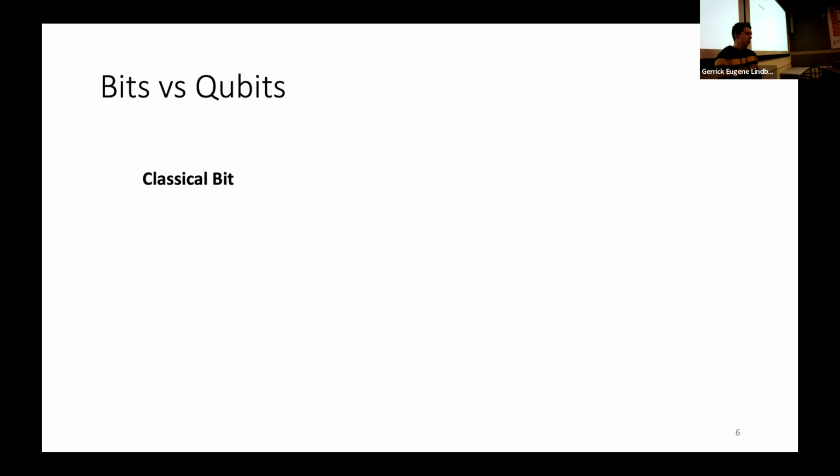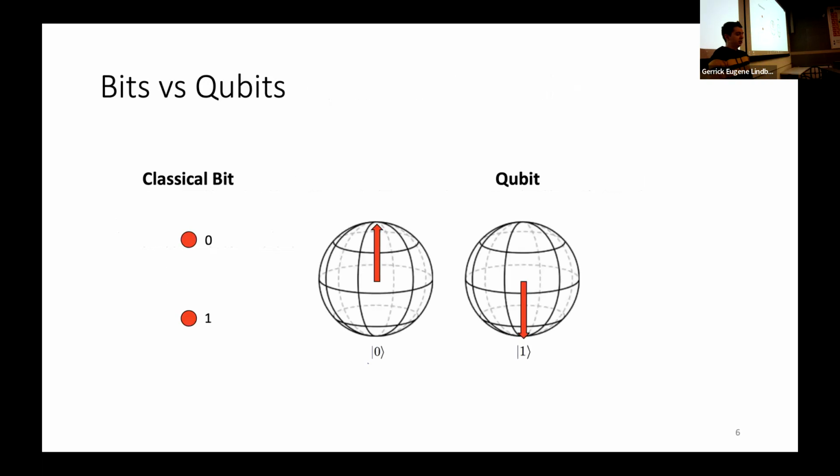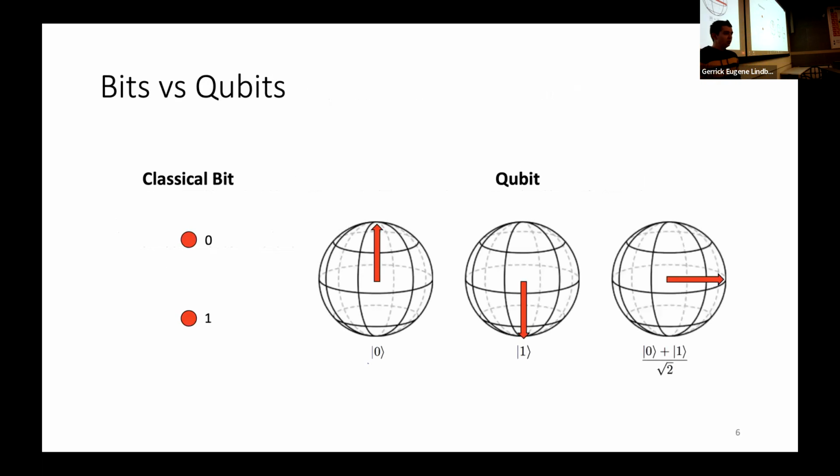And so I'm going to quickly jump into bits and qubits. Generally when we think of a classical computer and how it encodes information, we think of it as zeros and ones, right? We have these two discrete values, and this is how we encode all of our information on computers. For a quantum bit or a qubit, we still have zeros and ones, and you'll see that they look a little bit different. That's because we can also have superposition states that exist basically as in-between states.